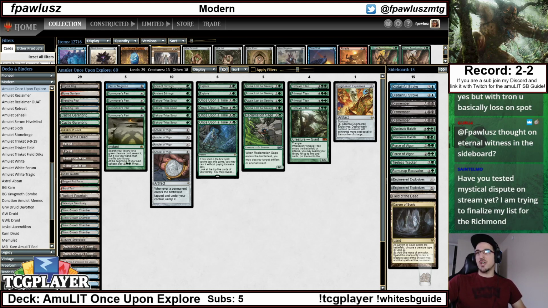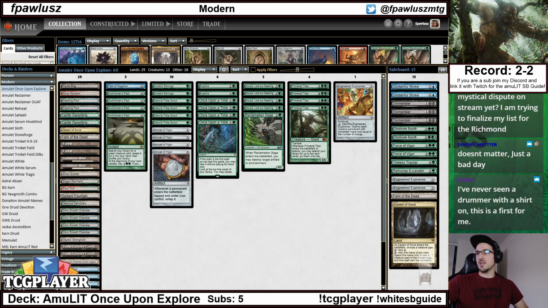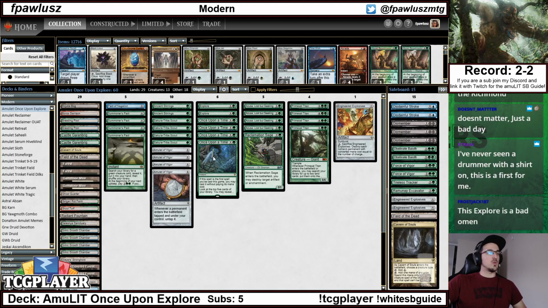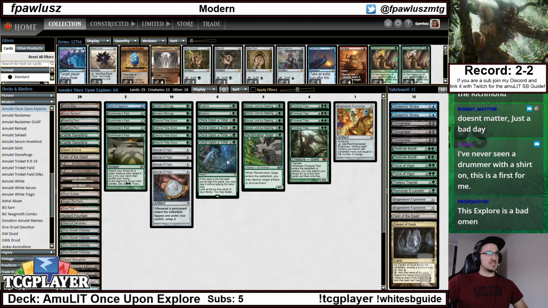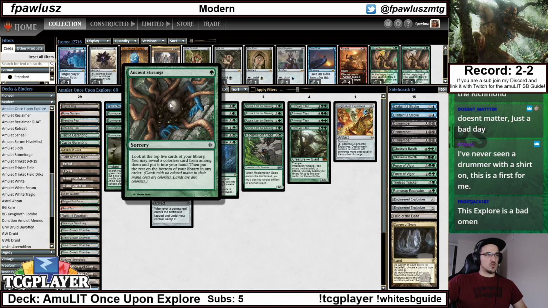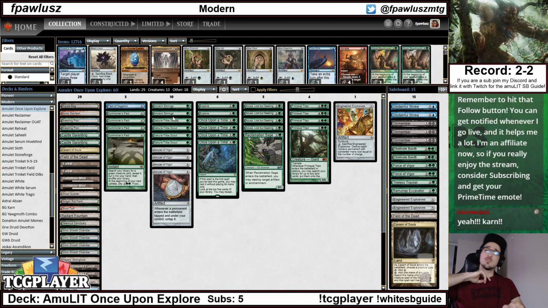Thoughts on Eternal Witness in the sideboard? Tried it. It's fine. It's just a grindy thing, like you're bringing it in for midrange matchups and stuff. Tracker is just better in my opinion. Have you tested Mystical Dispute on stream yet? I'm still trying to finalize my list for Richmond. I have not. Tomorrow I will be playing a Karn list, so we're gonna be back on Karn. I'm gonna do some tweaks and see if I can find a way that I'm happy mixing Karn together with Once Upon a Time. And of course, we're gonna be playing Steerings, because Steerings is actually insane within the Karn shell. So we're gonna see what happens.